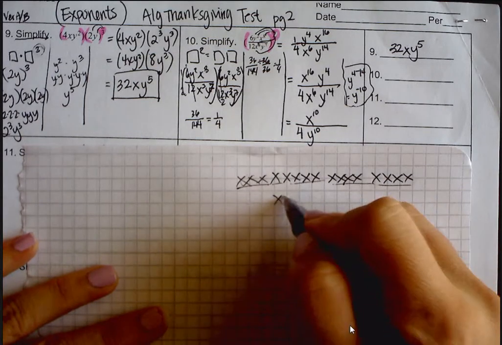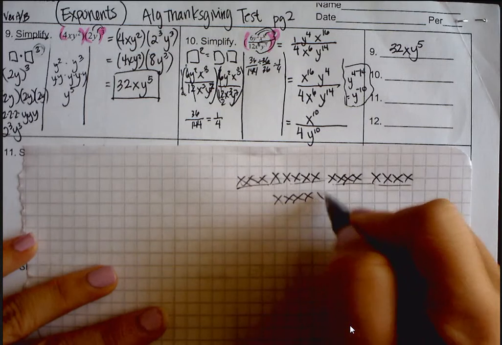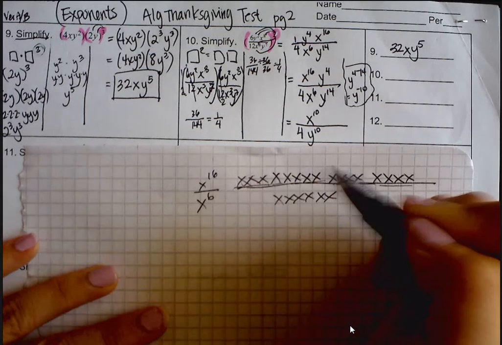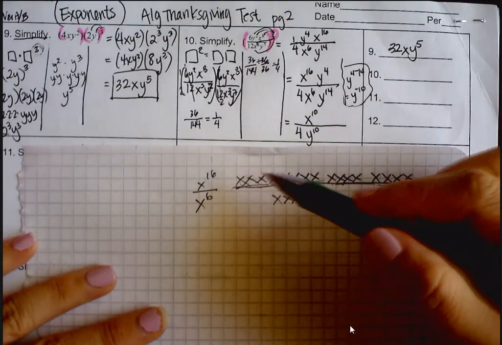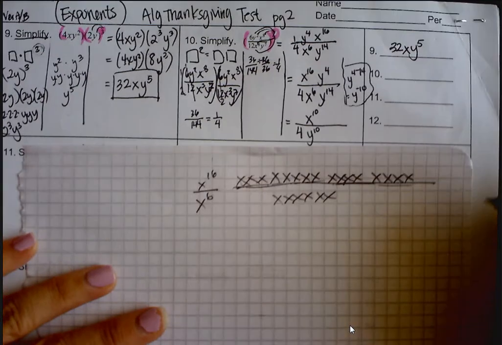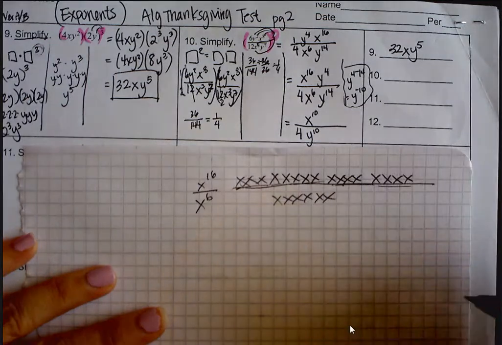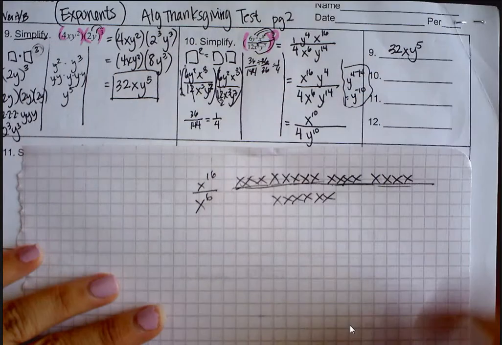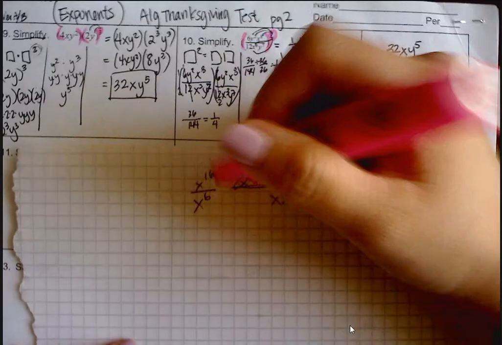What can I do? I could expand everything. This is called expanding when you're multiplying it out. And you know that if you have an x over x, they cancel because x divided by x equals 1. So I have one of these, 2, 3. How many pairs can I cancel at most? There's 16 on top, only 6 on the bottom. So I could cancel out all the ones in the bottom.